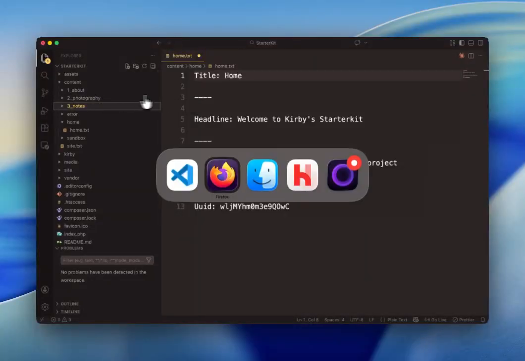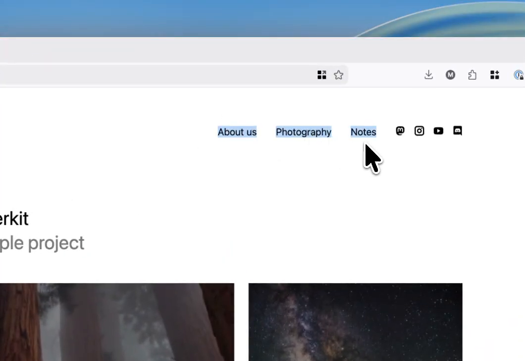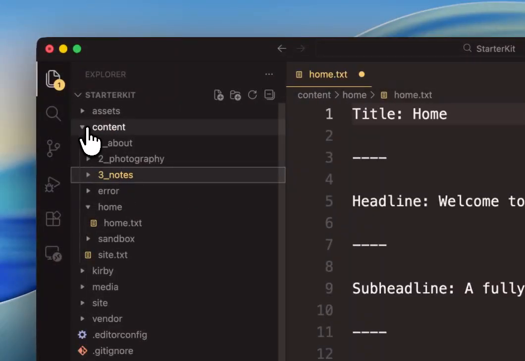Watch what happens to the navigation. That refresh. Isn't that neat? I wasn't planning on talking about this today, but you can see how all of our changes are reflected here. So that's really cool. I'm going to leave those the way they are.